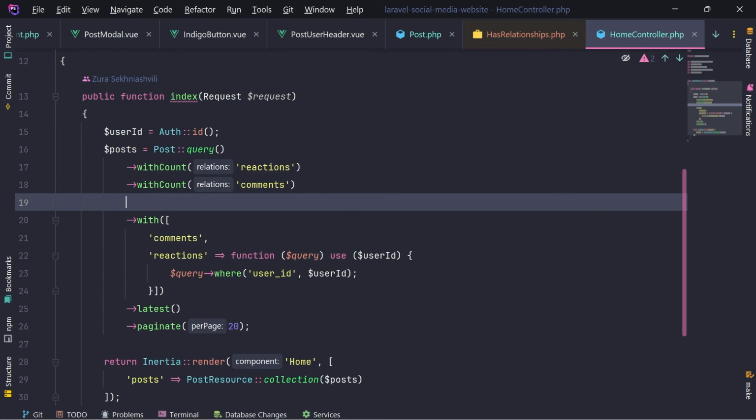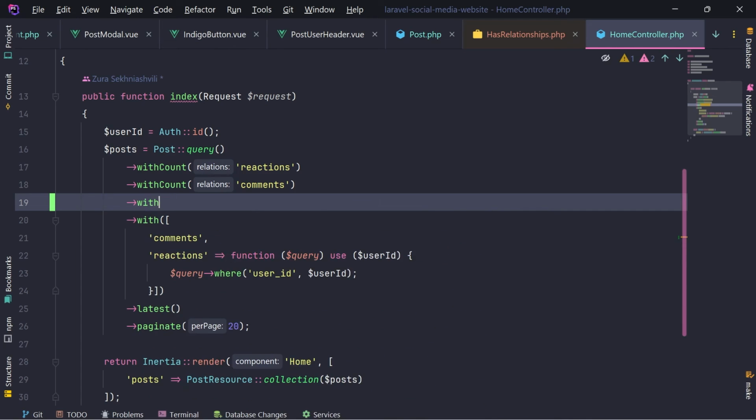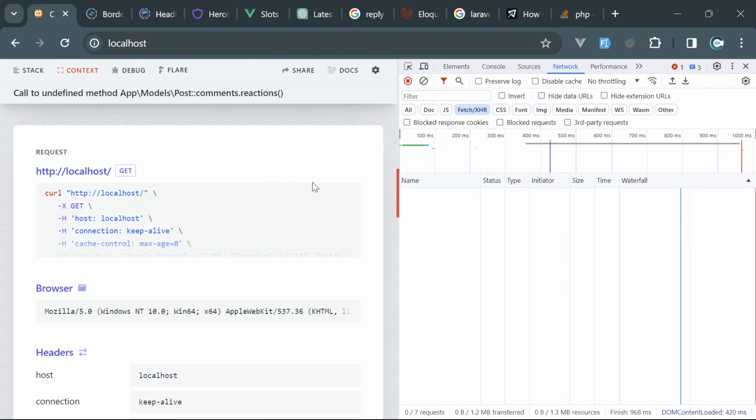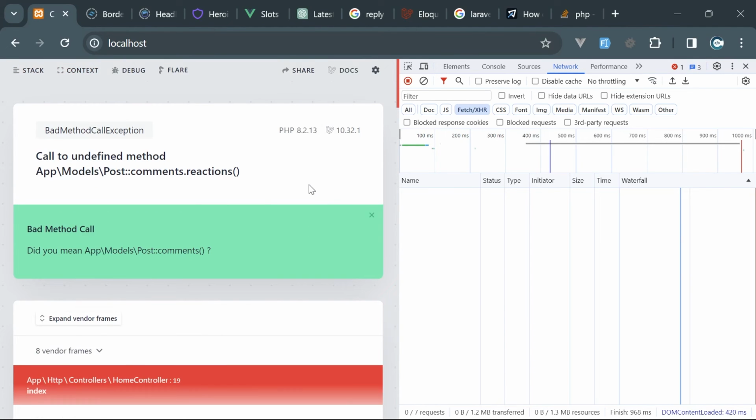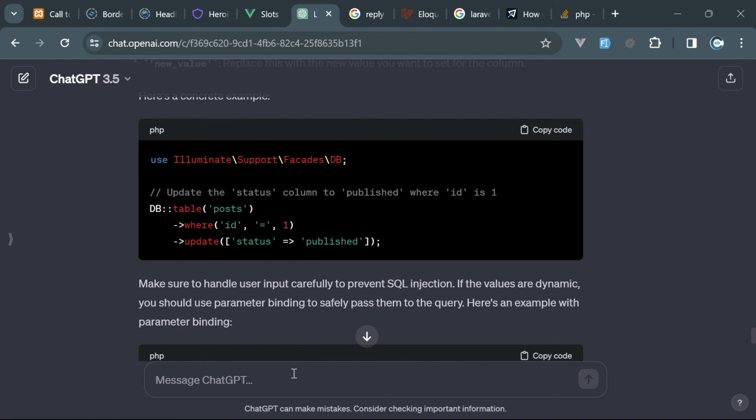However, can we query the comments with count, comments.reactions. I'm not sure if this will work, but let's try. Okay. Let me ask ChatGPT how I can do this. In Laravel, I want to use with count for nested relations.